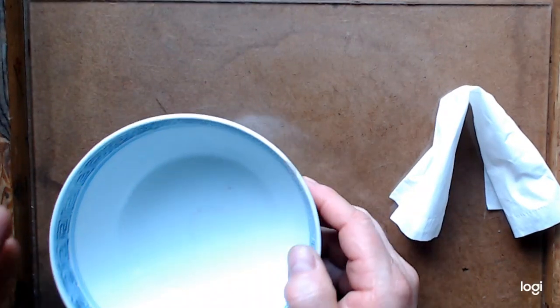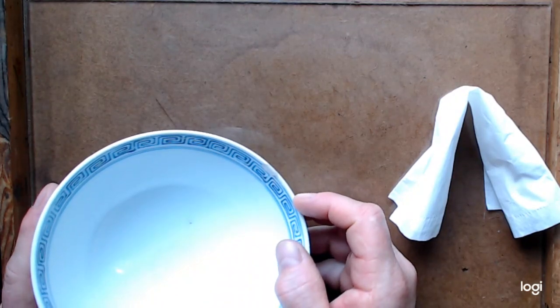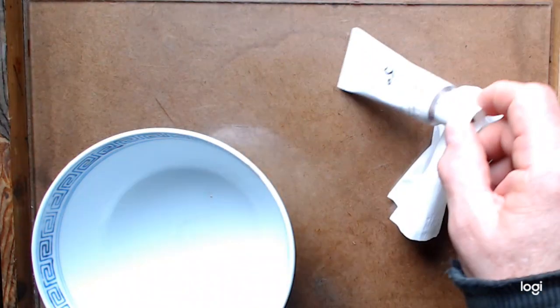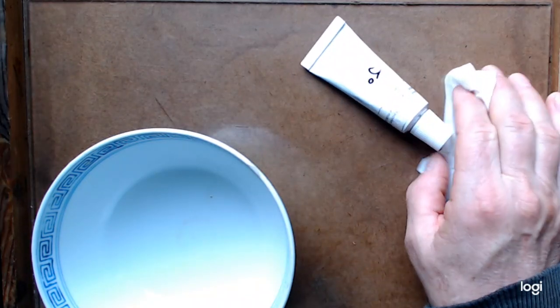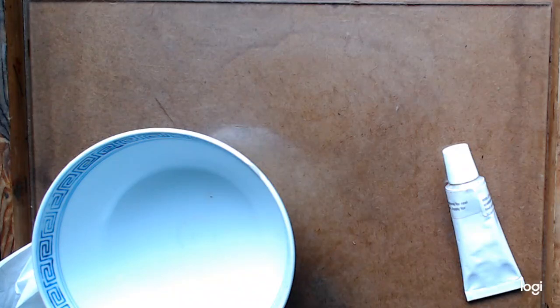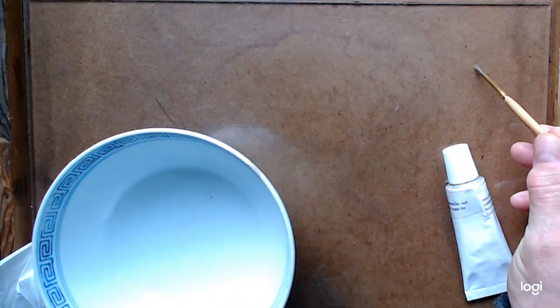I'm going to put the first coat of hardening lacquer on this. This is number 5 silver. And I'll use this lacquer. This is a very good quality Japanese lacquer. So let's see here. I use this brush.